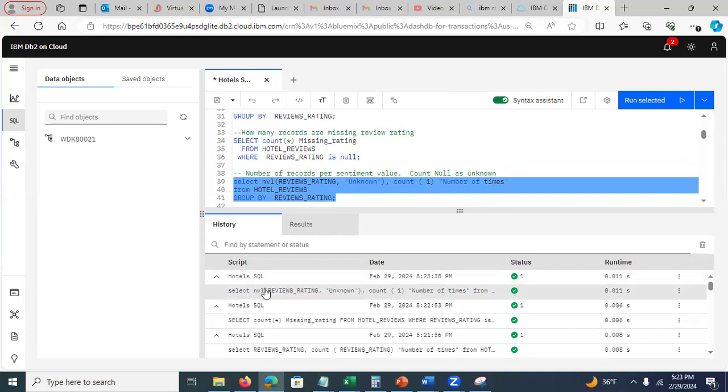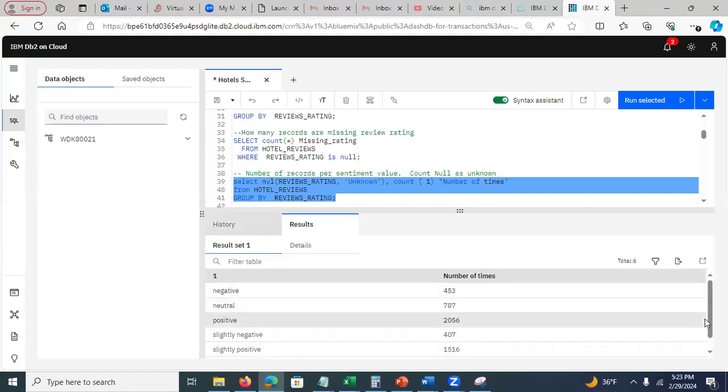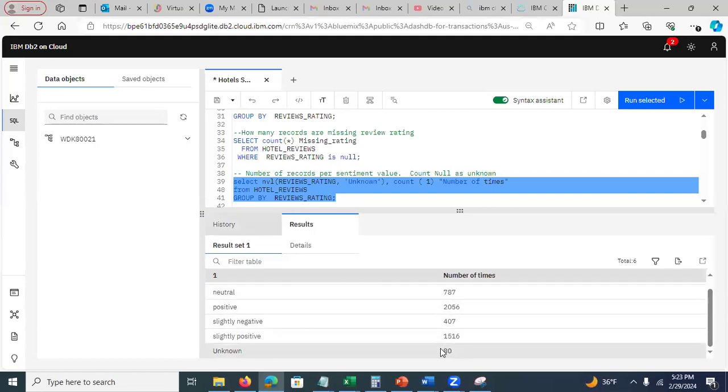Right now, I'm expecting 80 records in here. What I did was treat null as unknown, so that's one way to fix it.